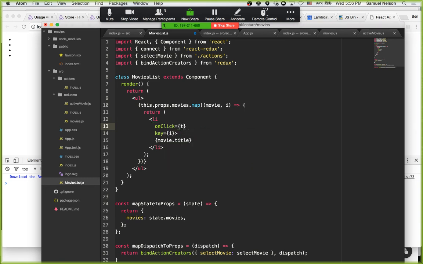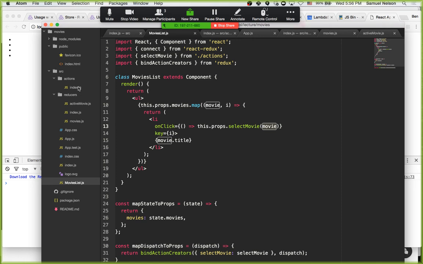Well, actually, we're going to pass it in inside of a callback function, or an arrow function, because we need to pass arguments to the selectMovie method. But then we can go this.props.selectMovie, and then we're going to pass in the movie that comes from here. Okay, all right, I know this is a lot, but let's go in now.